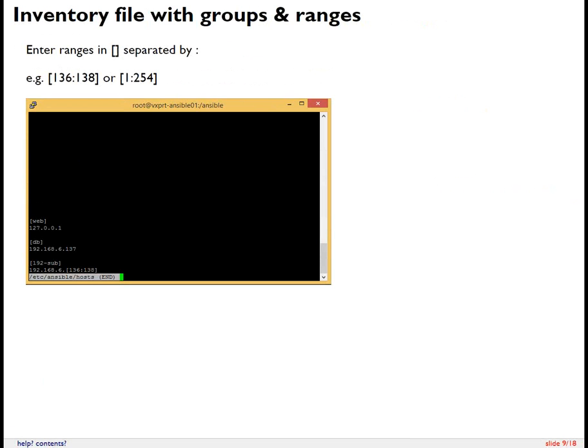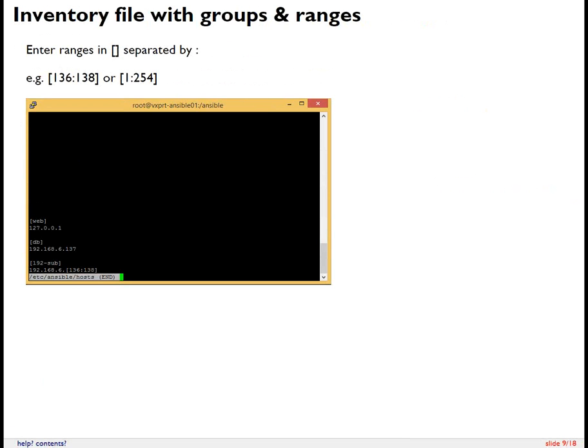So for example, maybe you've got a small range where you keep load balancers or web servers or proxy servers, and you always deploy 4 of them. There's always going to be 4. If one of them dies, you're going to shoot it in the head, spin up a new VM, and it's going to have the same IP. So I can put a range of IP addresses in there as well, and I know those are my proxy servers. Those are always the IP addresses. I can still just use that group name to run a playbook against that one group, and I can still run playbooks against everything by using all.